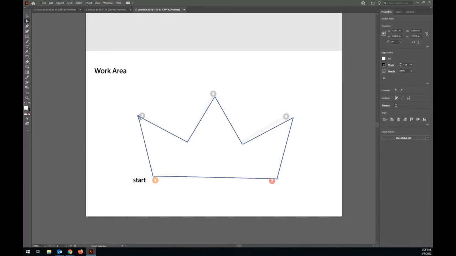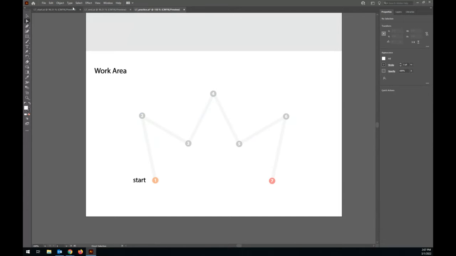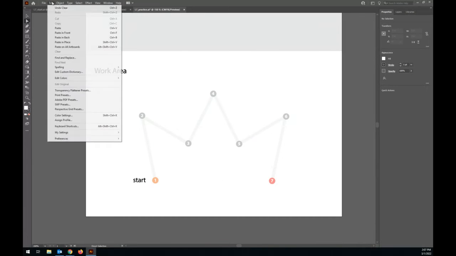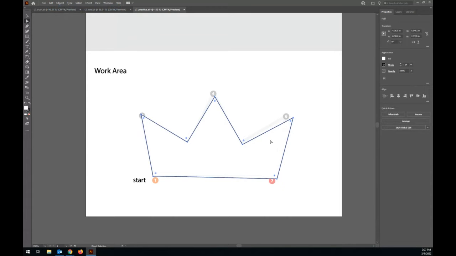I double click on one of the handles or one of the anchor points. I can extend it or reposition it as needed. If I double click on the line, I can hit delete, for example, and remove this, or select the line. Or if I have the entire thing selected, I can hit delete on the keyboard and clear it all up.